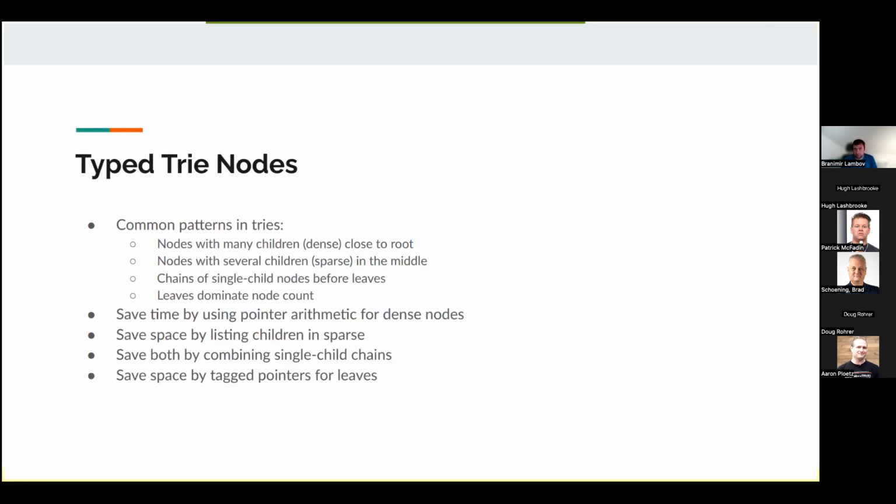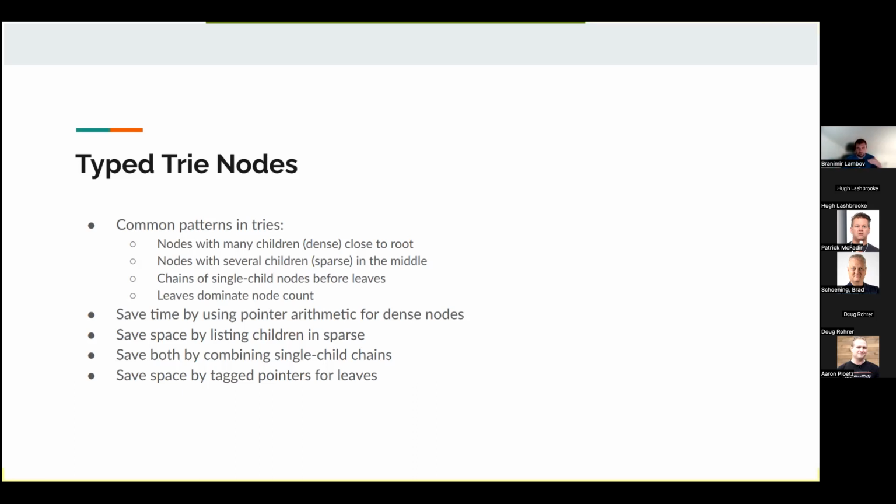The first thing I can talk about is the type of trie nodes. When you build a tree of data, something you can very often see is that you have a tree which has a lot of dense nodes, that is, nodes that have many, many children, very close to the root. After that comes a space with lots of nodes with very few children, up to 2, 3, 5, 10, usually not more than that.